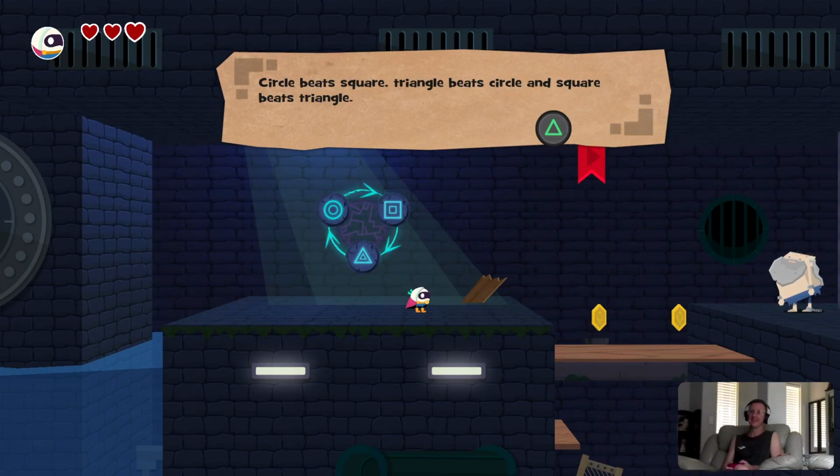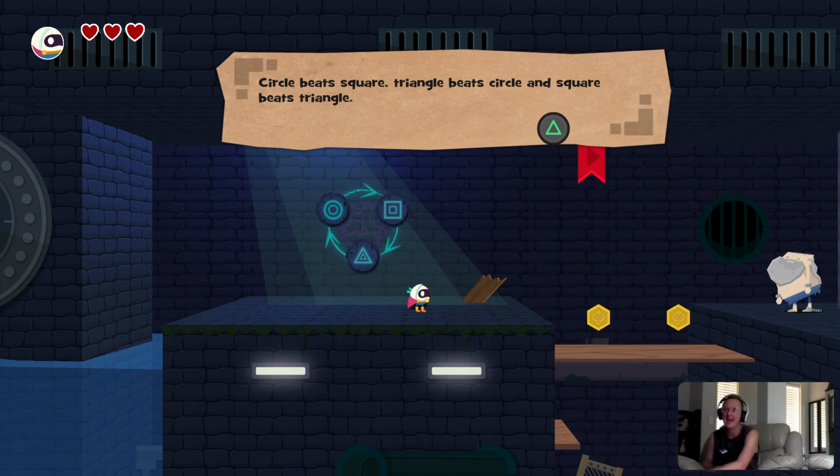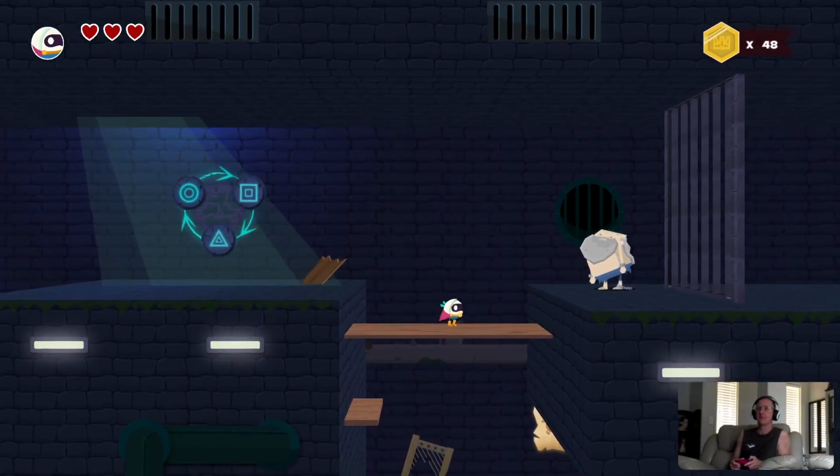I'm not gonna remember that. Oh man! Circle beats square. This is like rock, paper, scissors. Triangle beats circle, and square beats triangle. Oh, that's square beats triangle. Okay, what's he? Is he a monster?